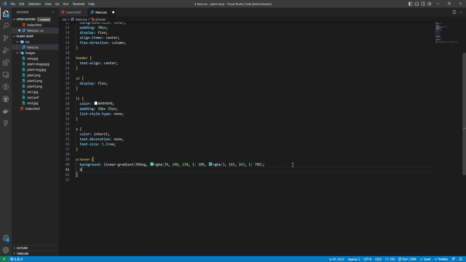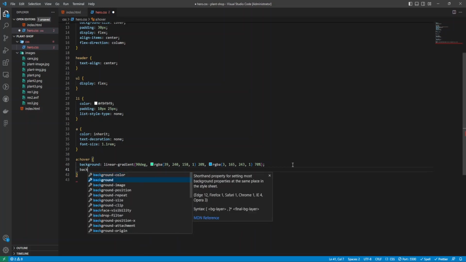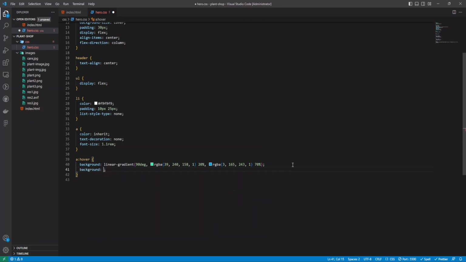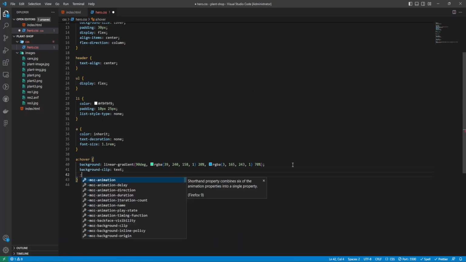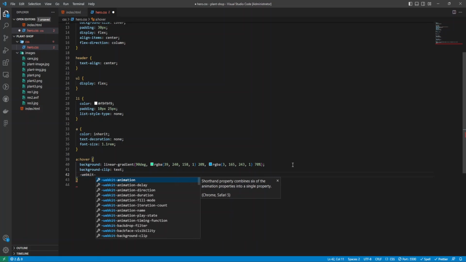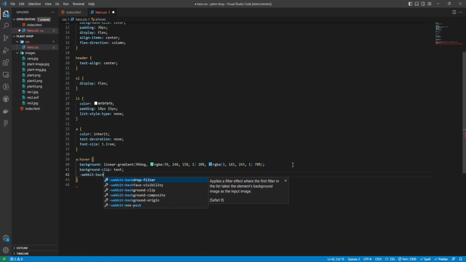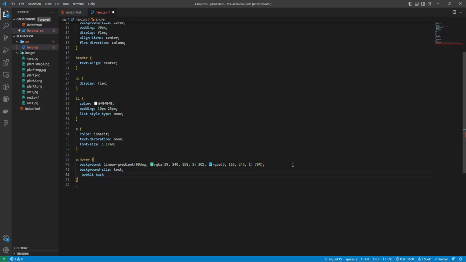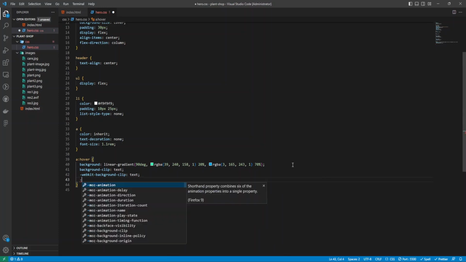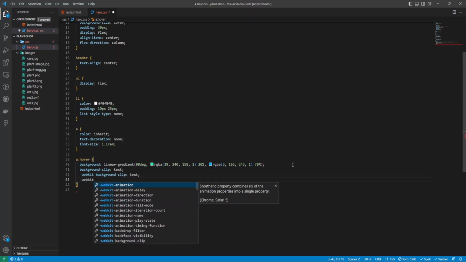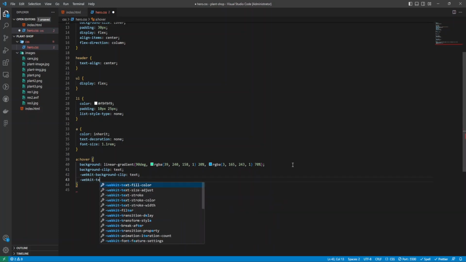Also, we will do background clip to text and we'll add it for Firefox too, so on other browsers it looks good too.